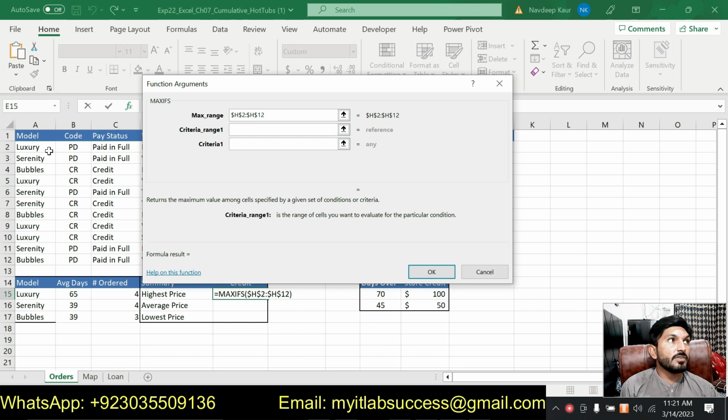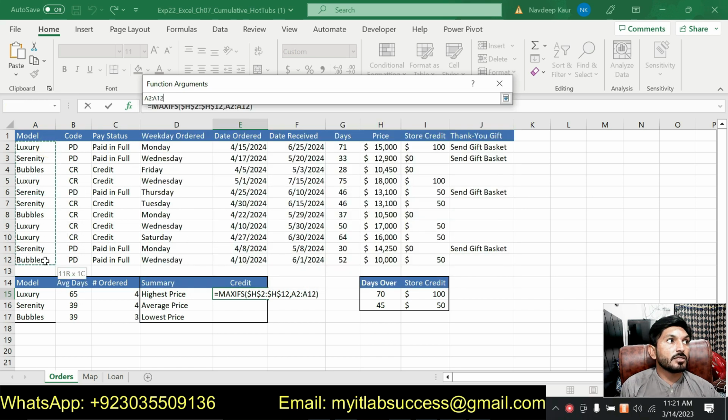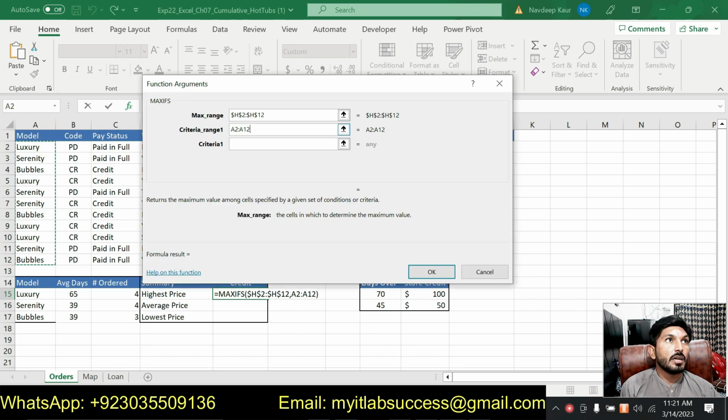our criteria range will be column A, this one, and make this absolute with dollar signs as well, or you can press F4. So our criteria 1 will be A15, this one.